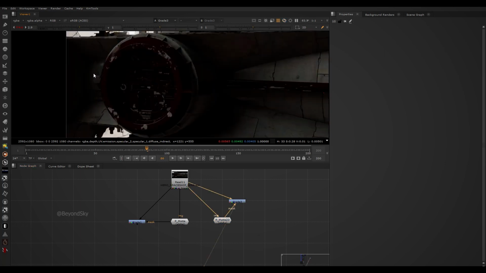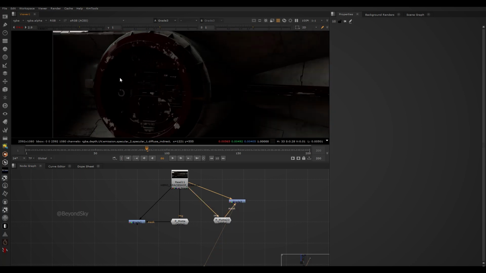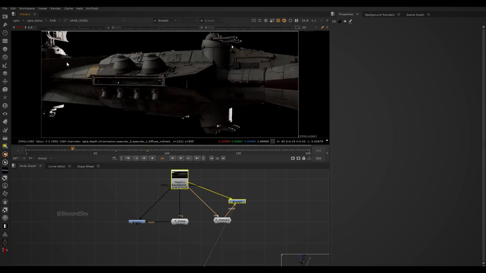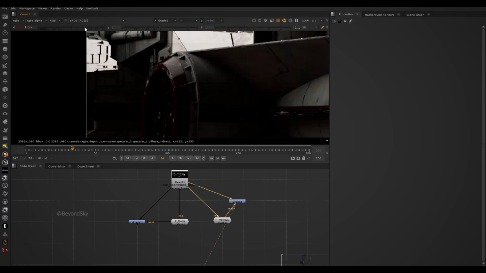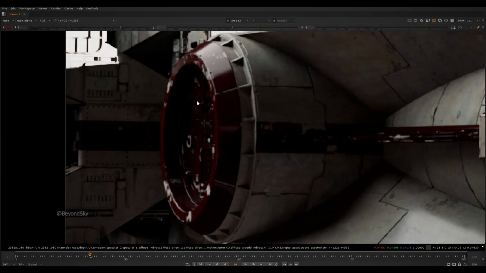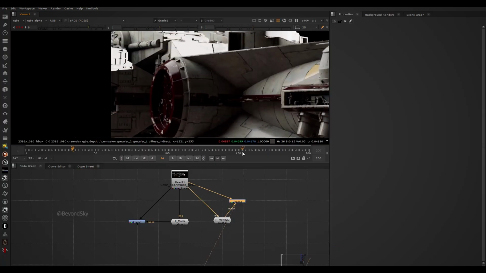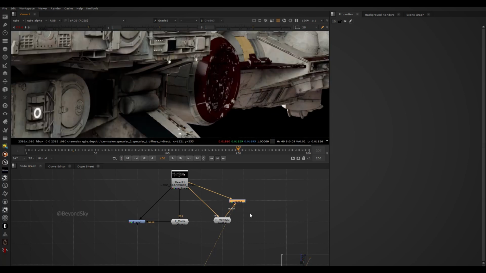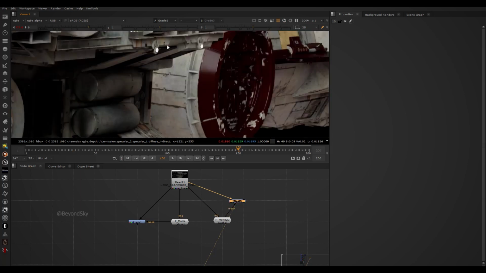and if I turn this on and off, it's actually after this cylinder, so you don't have to create another roto to stencil out this much area. You also don't have to animate the shapes because it is already going behind this door or something. And if you go to the earlier frames, let's say here, and I will increase the gain. Here you can see it's not working because it's going behind that door area, or I don't know what to call it. But as soon as we go to this frame 150, we will see the difference. You can see it's also stenciling out this much part.